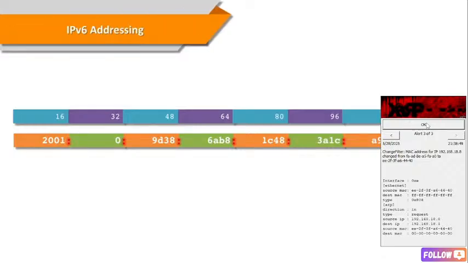128-bit IPv6 addresses are written using hexadecimal, as opposed to dotted decimal back in IPv4. Because a hexadecimal number uses 4 bits, this means that an IPv6 address consists of 32 hexadecimal numbers. These numbers are grouped in 4s, giving 8 groups or blocks. The groups are written with a colon as a separator. An IPv6 address example is shown in the slide. So because of the length of the IPv6 addresses, various shortening techniques are employed. The main technique being to omit repetitive zeros, as shown in the example.